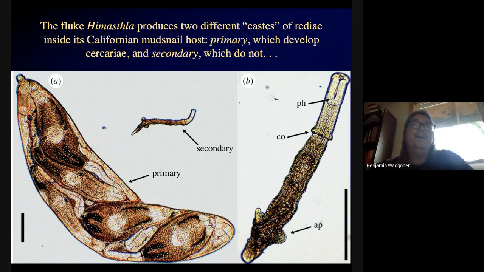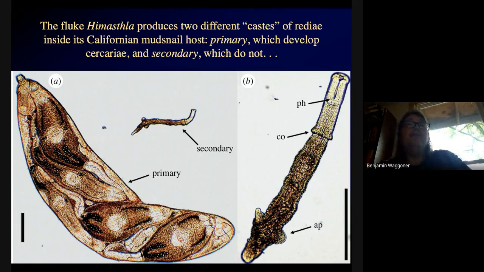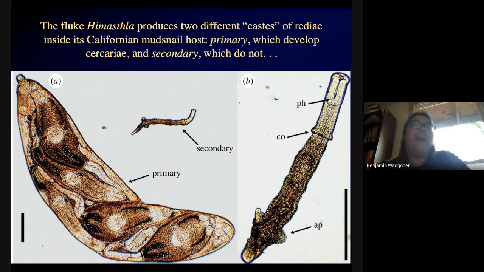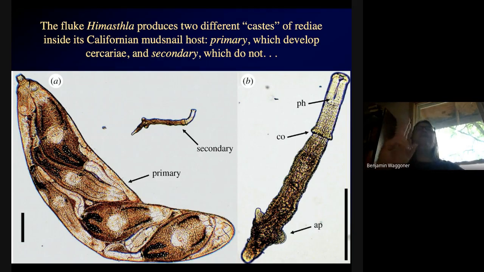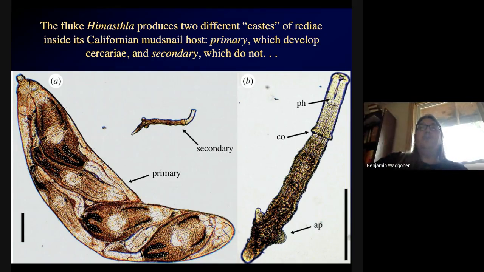of redia. Over there on the left, that's a primary redia, which is this huge sac-like thing, and I can actually see at least 5 cercaria inside that redia. The redia is basically a bag of cercaria. And yeah, I can see that each one has two suckers and a tail. They're kind of tadpole shaped, but all smushed together. The secondary redia doesn't produce cercaria and will eventually die without producing any offspring at all.